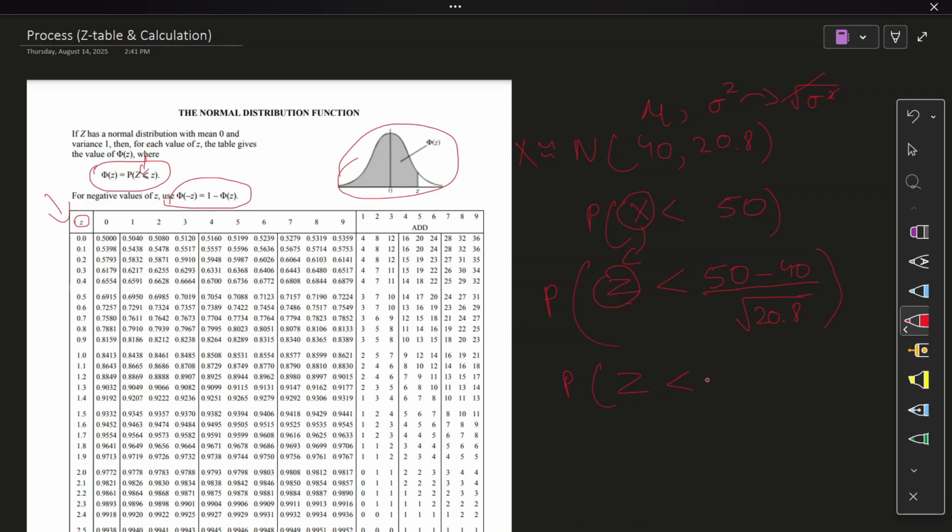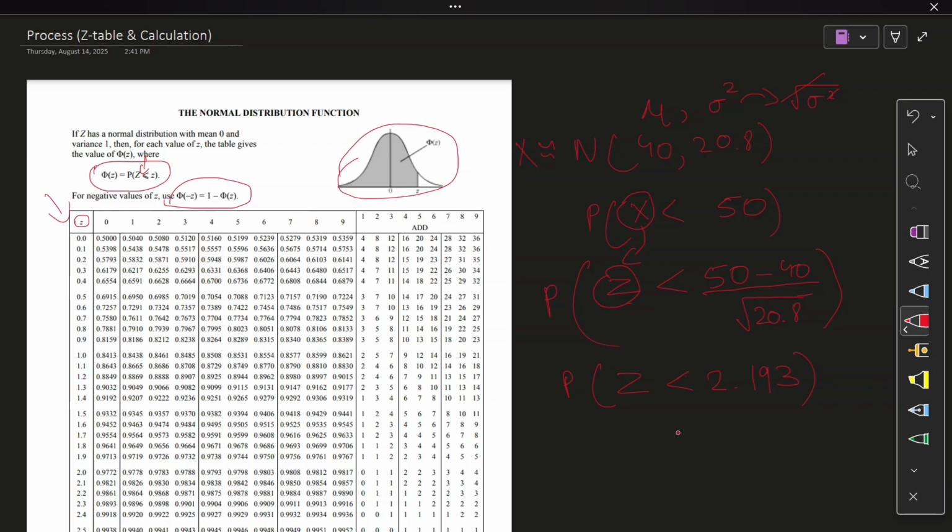Wait. Okay, so the value I'm getting is 2.1926. Now keep in mind, from the Z table, you can only read to 3 decimal places. How far can we read? Till 3 decimal places. And that is the rounding off you're going to do. You're going to round off whatever value you're getting, no matter how big or how small, to 3 decimal places. So 2.1926 is going to turn into 2.193. 26 right? 26. So I'm going to write 3. There we go. That's 3 decimal places. Good enough. Now we read it from the Z table.